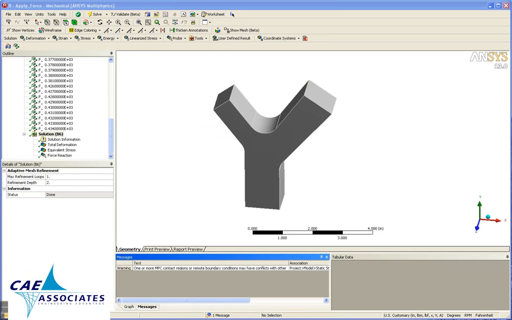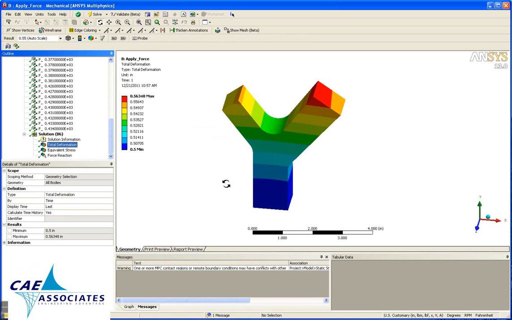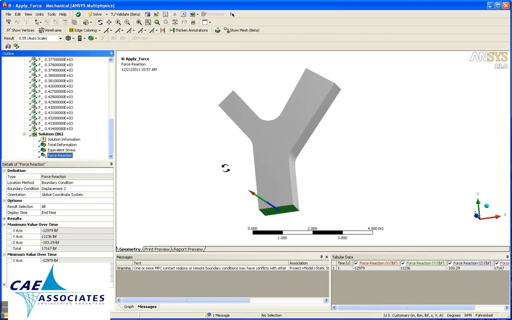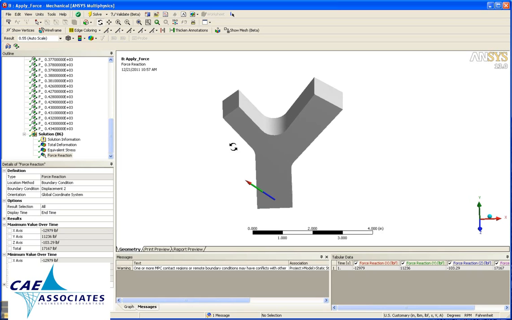And it finished. So now we can look at the displacements, the stresses, and it's probably a good idea to look at the reaction force from the constrained location. The reaction forces in this local submodel should match up very well with the global model. In this case, these are equal and opposite to the applied forces from the global model. So you can use this to do force-based submodeling instead of applying the traditional displacements to all the cut locations, and you can use this script to do it in an automated way.